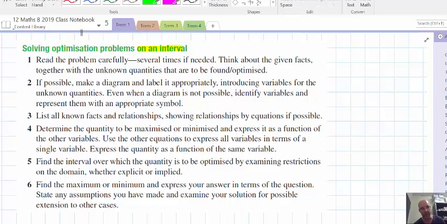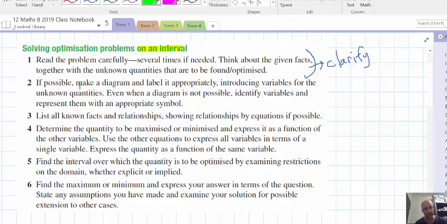First point is just general problem solving. You need to be able to clarify the situation. So what do you know? What have you got to find? If you don't have some things you need to know, how can you get hold of them? So that's basically a clarifying of the problem. So very important with any problem solving.